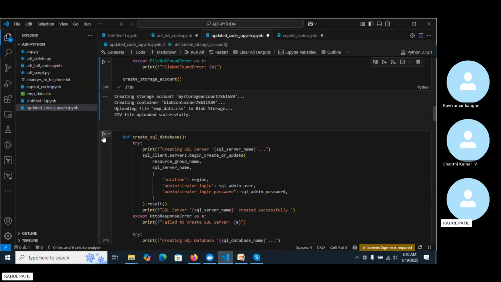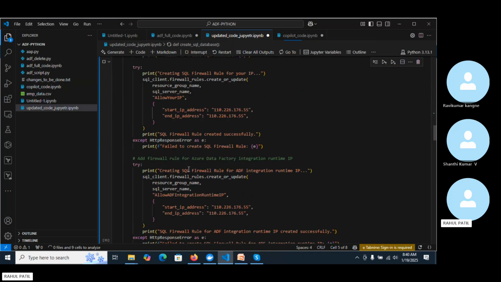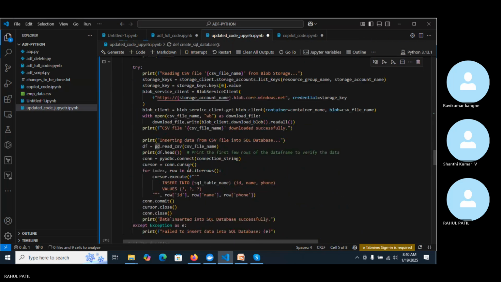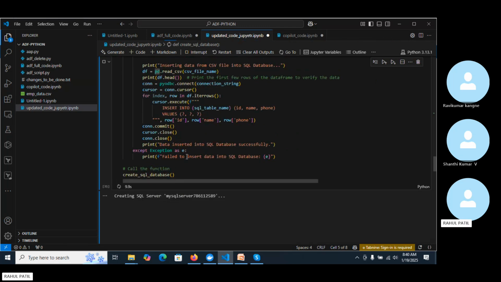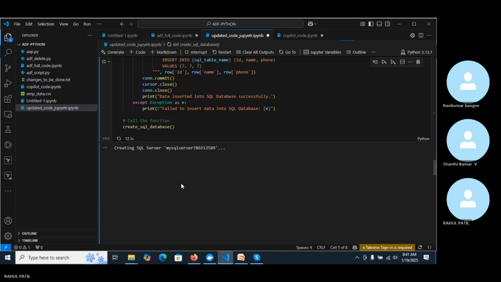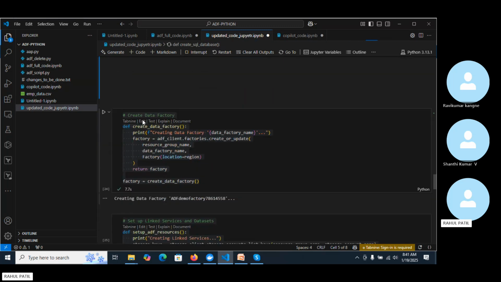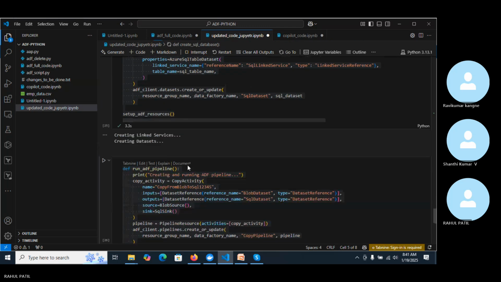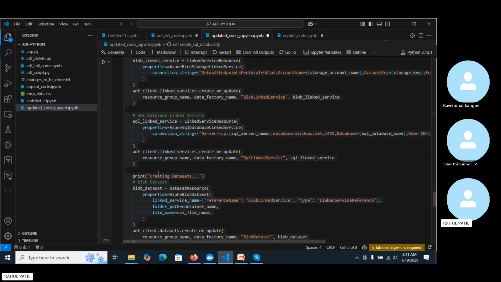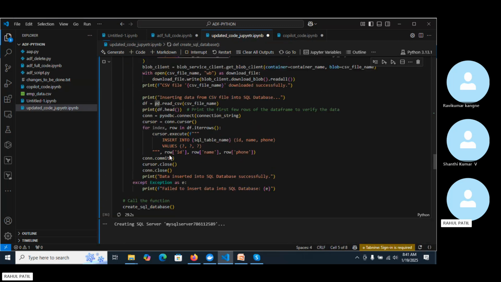Then now I create the SQL database. So creating SQL server. After this, I am creating the data factory and then setting up the linked service and dataset. And lastly, I run my ADF pipeline.